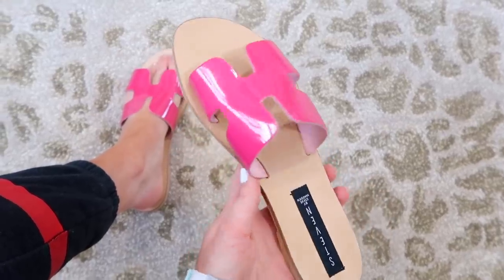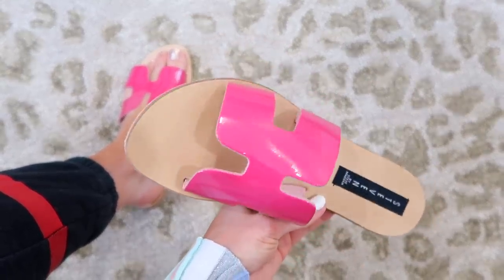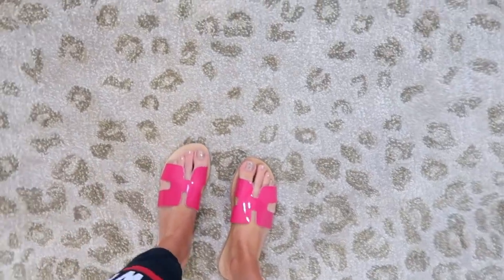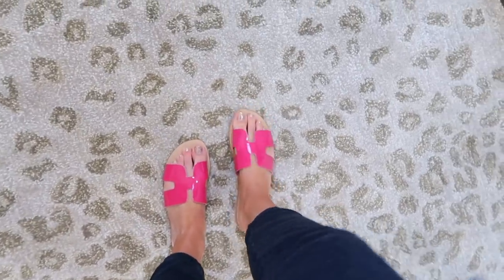And again, I'm an 8.5. So if you like these sandals, definitely size up half a size. I don't know about the other colors. I'm assuming those ones are small too. But if you get the pink ones for only $25, such a steal, super cute. This exact sandal is just all over the place. I keep talking about Instagram style, but that's just what I like. And I have seen these on Instagram in a zillion shades and colors. There's sparkly ones, brown ones, white ones, red ones. I think there's a light blue, a bunch of colors, but this is the sandal of the summer for sure.